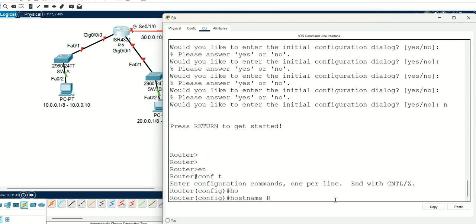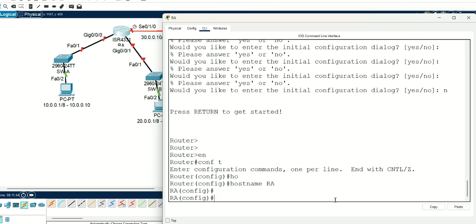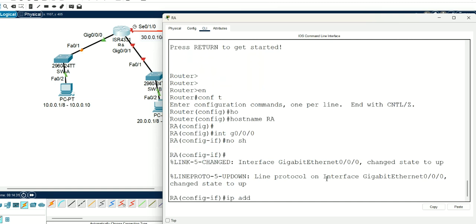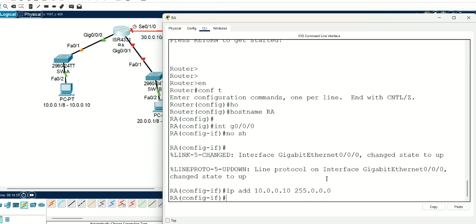Enable, config t, hostname router A. The interface is G0/0/0. First bring it up and then put the IP address. See, the mask is very important.